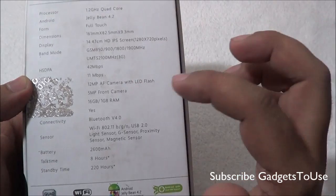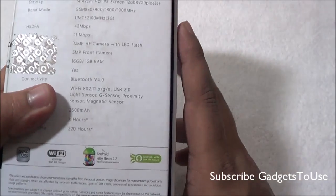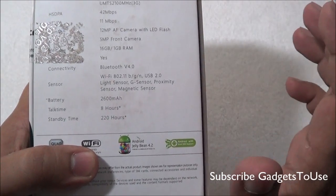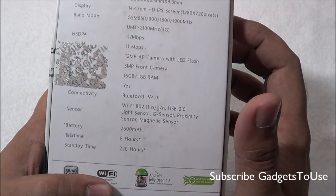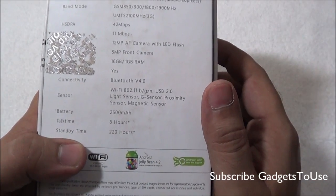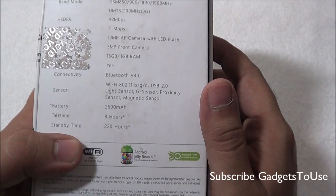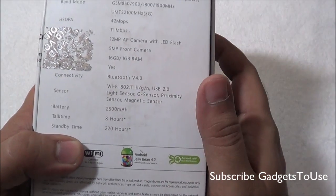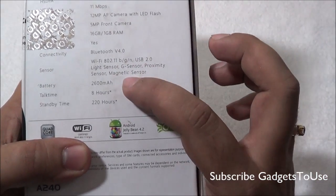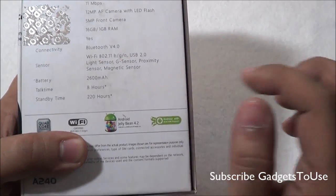You have 3G supported on the device. The back camera is 12 megapixel, and the front camera is 5 megapixel, but again a fixed focus camera. The inbuilt memory is 16 GB, and we will tell you how much of that is actually available. You have 1 GB of RAM. One thing we do not like about this device is that it does not have a micro SD memory card slot for expansion, so you cannot insert a micro SD card to expand the storage. When it comes to connectivity, you have Bluetooth 4.0, Wi-Fi, gravity sensor, proximity sensor, and magnetic sensor as well as per them, and we will just test that.